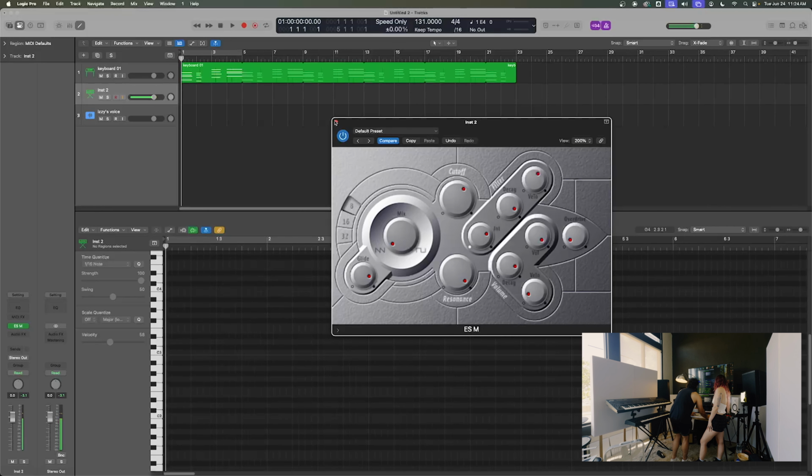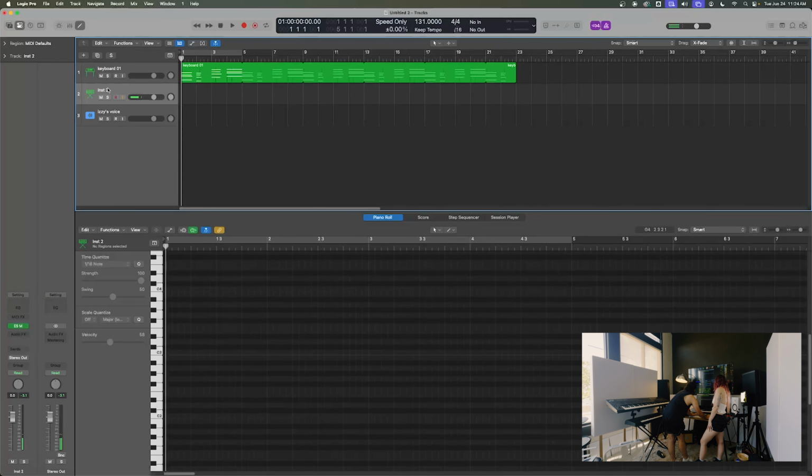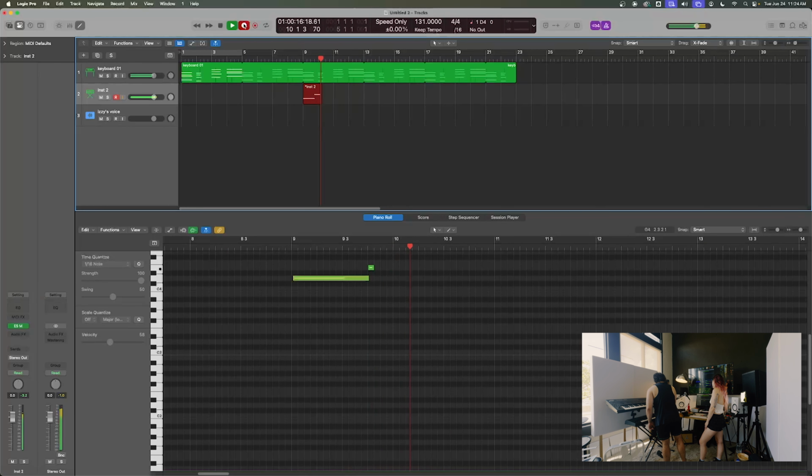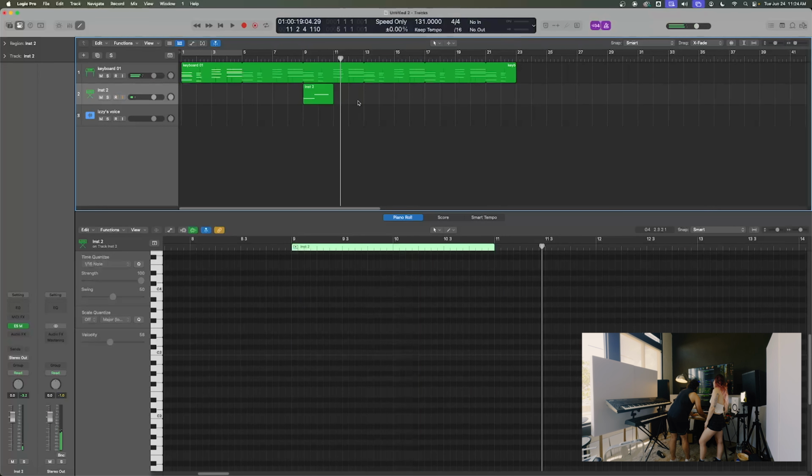Okay, so if we want to add another layer, remember this is looped. If I want to, I'm like, well, I wanted to do this twice, but I want a new thing to come in here. Some drums. I'll just boom, boom, boom, start here, record enable. I have my 1, 2, 3, 4, so it's actually going to start here, right? Watch that. You know what I'm saying? And then you start recording there.